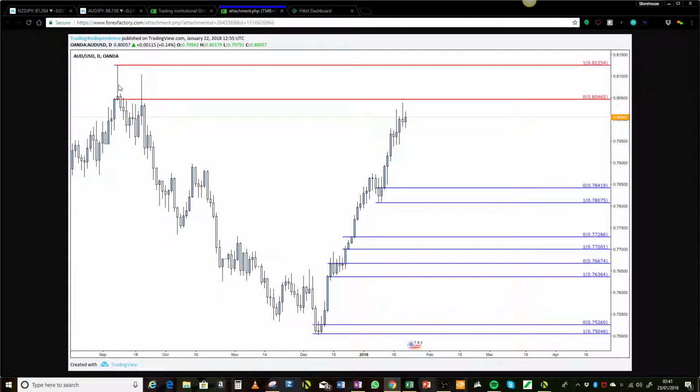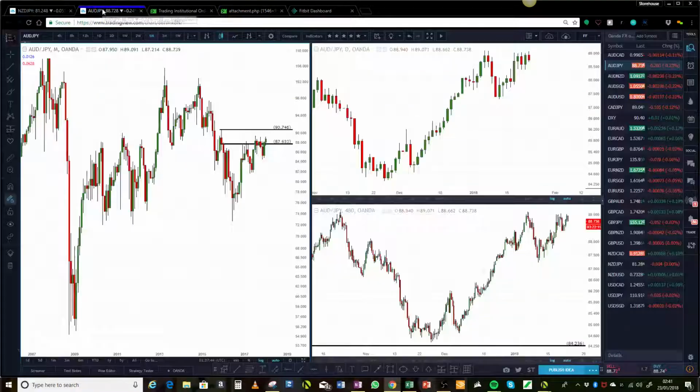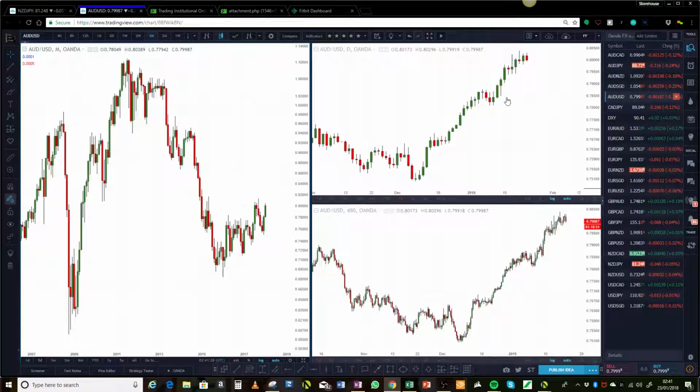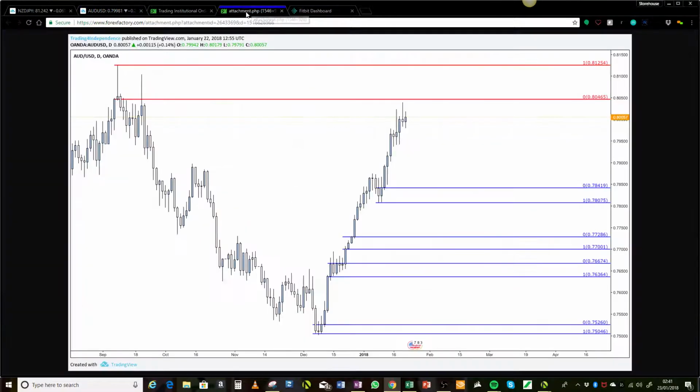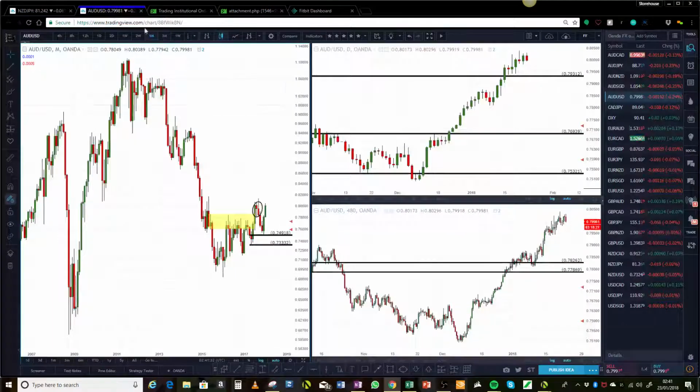Here, this level has been used, and you have another level here that prices are eating through as you drew the chart, and it was a poor level. So let's go to the AUD USD on my charts and take a look at what we see. That time frame was the daily chart.